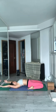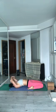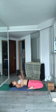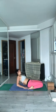Good. Reach your arms straight up and grab the other elbow. Releasing the belly softly more towards the floor, so the lower back comes closer towards the floor. Good. Hands to your feet. Use your elbows to come up.